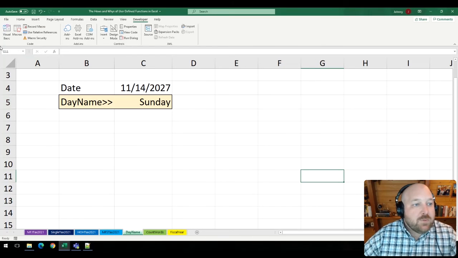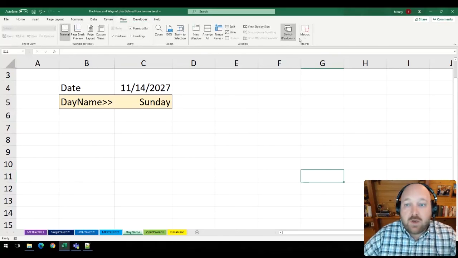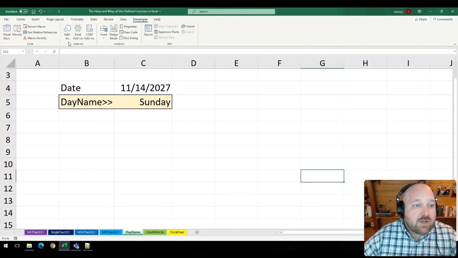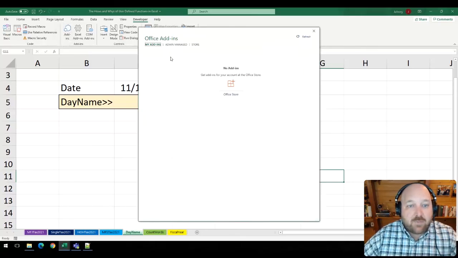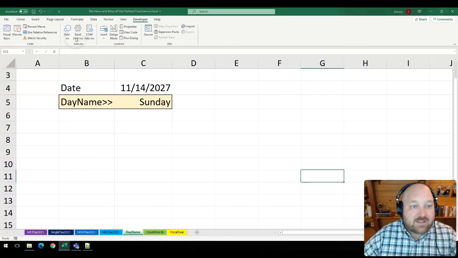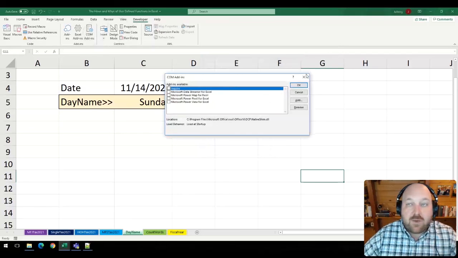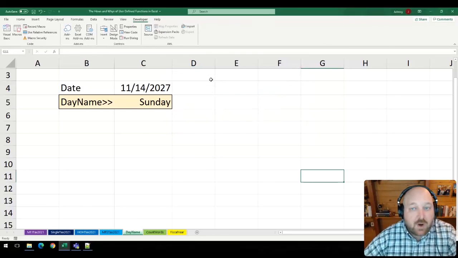Now, from the developer toolbar, we also get the ability to open the Visual Basic for Applications editor here. We can also record macros if we choose to do this. This functionality is also the same on the View menu on the far right over here. So it's the same thing. And we can also access all of our different add-ins, including our Excel add-ins, as I mentioned ago. Okay, this is, for example, from the Microsoft Store, but we can add in our Excel add-ins if we'd like, and we can also access our COM add-ins right from here too. So very powerful to know where it is.